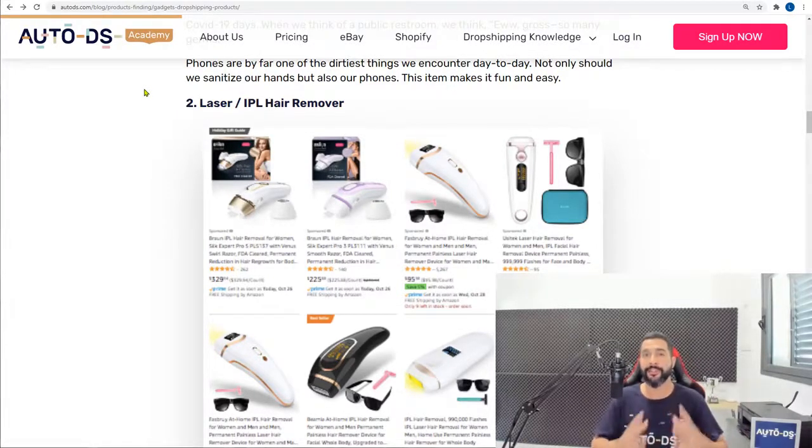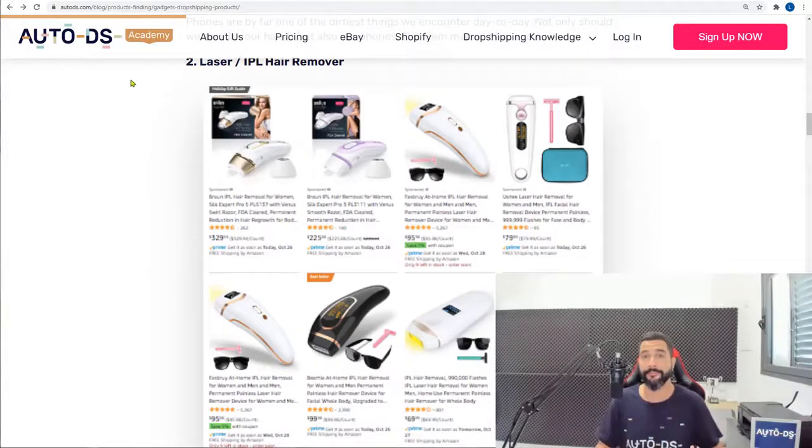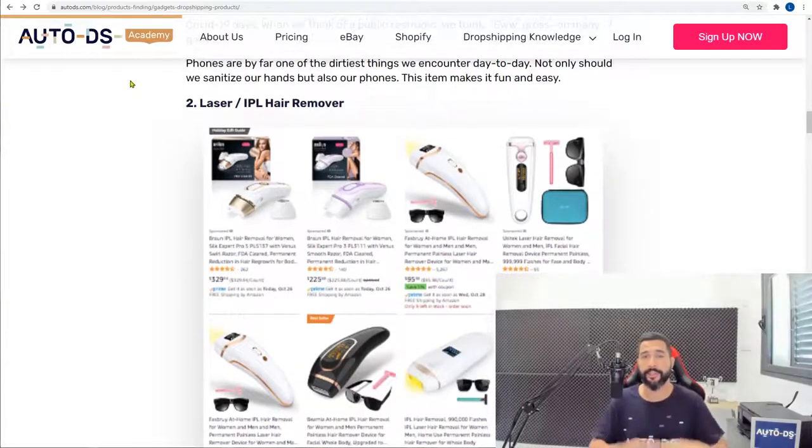And when I mean add to your stores, I mean add 20 products of each product line that I'm going to give you guys. If you want to add more than 20 products, the more the merrier. You're simply going to have more data to analyze and you're going to get better results. But if you're going to add less than 20 products, you won't have enough data to analyze it and you won't get the results that you're looking for. So add at least 20 products from each product idea that I'm passing on to you guys in this video.